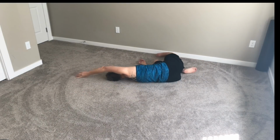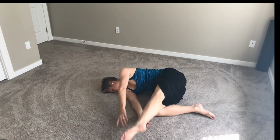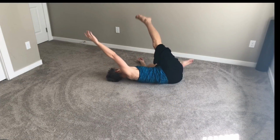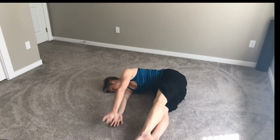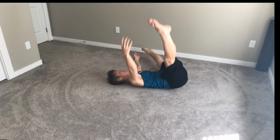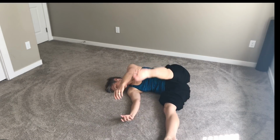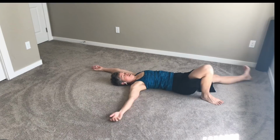I don't know if I've got enough room there. Oh, just missed the wall. Right, arm could come up and out. Gosh, arm could go up and over. And I could lengthen limbs. I think I moved a little bit on that one.